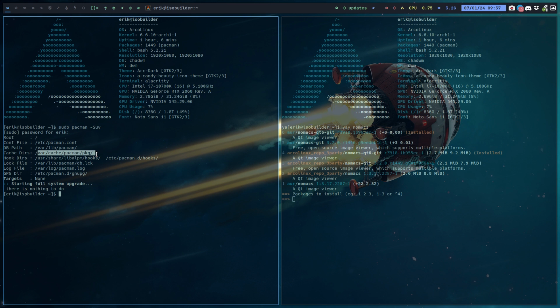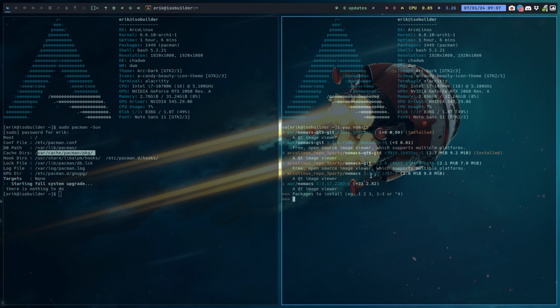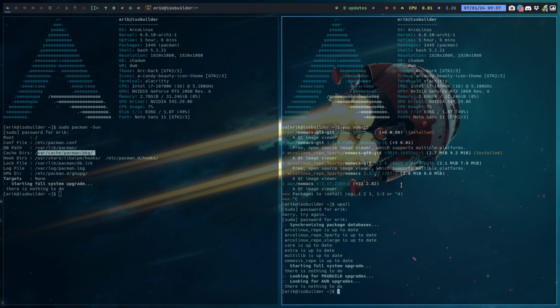a maintainer on the AUR is going to set the number higher. So here it says 2287-1. It should say -2. If it says -2, then you use your update-all command to update everything there is to update on your system, including AUR. Then he'll know it and he'll build it for you.